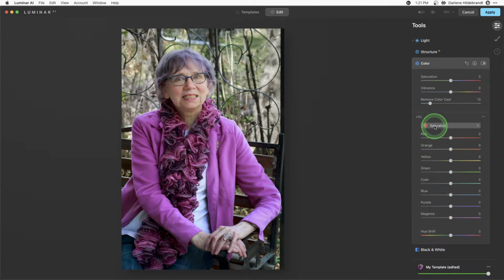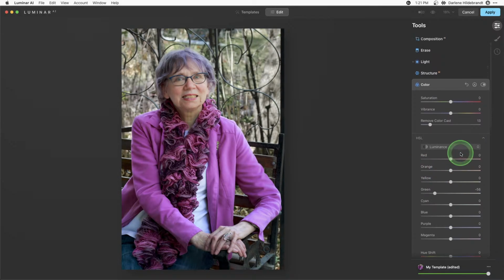It looks like there's some orange there as well, but I don't want to lower orange because watch what happens. It affects skin tone. Now I could do this and then mask it, but then it would also mask the remove color cast that I did here.